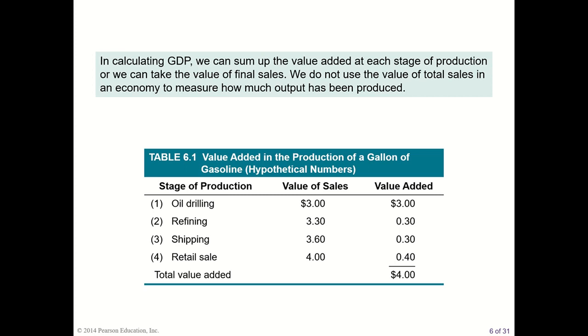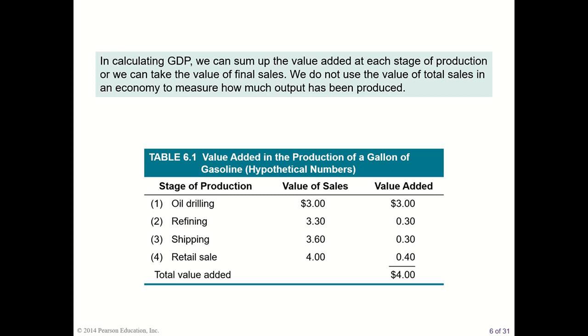After you identify the value addition by each of these firms, the task is very simple. You simply add them together, and the total value addition of the various producers in this economy is equal to $4. So in the GDP calculation, this $4 will be added, and you are going to repeat that same process for every possible production of every possible new good in the economy. And you can see immediately that this is not a realistic way of calculating GDP, because so much data and so much calculation is involved here.